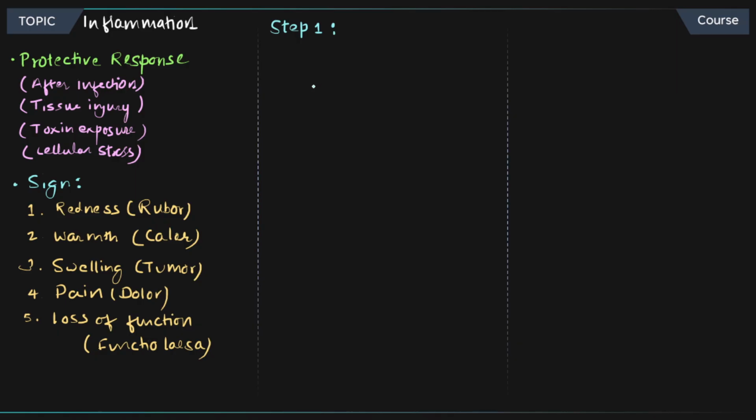So let me show you by designing an illustration. I'm trying to design a human hand. Yeah, we are back over here. So just imagine this is a human hand, and while you're working and doing things, you got a cut from some metallic thing, maybe. I'm just making it up. Now you got the cut and you got the tissue injury. Now what happens is the first line of defense, which is skin, got destroyed. So that means there is this entry pathway.